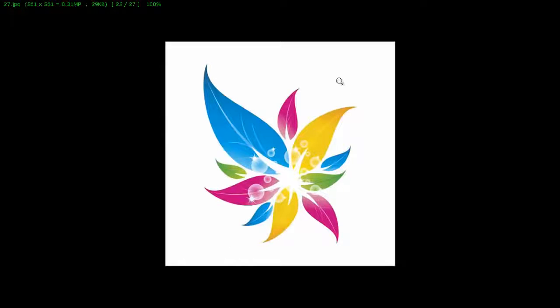See, first of all, this floral design consists of 5 colored petals and also small bubbles with transparency effects and small stars like this. So we can prepare all these things in CorelDraw. Now I'm going to prepare that.